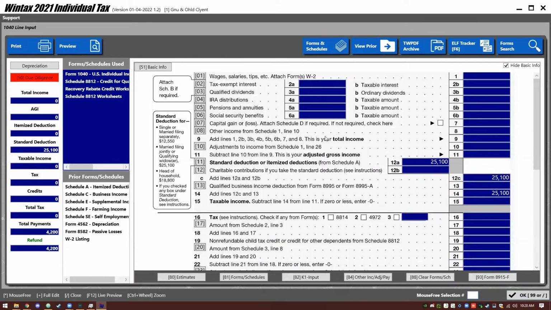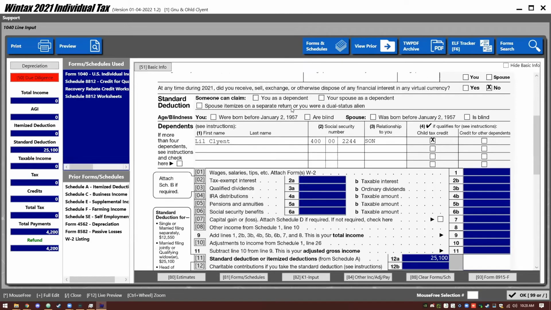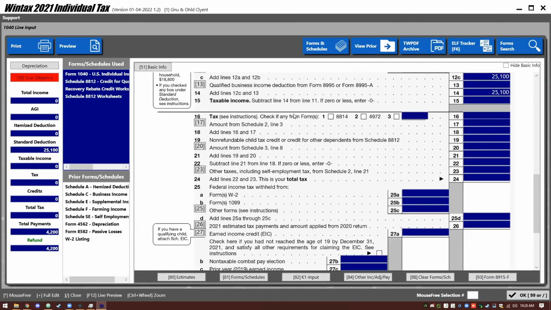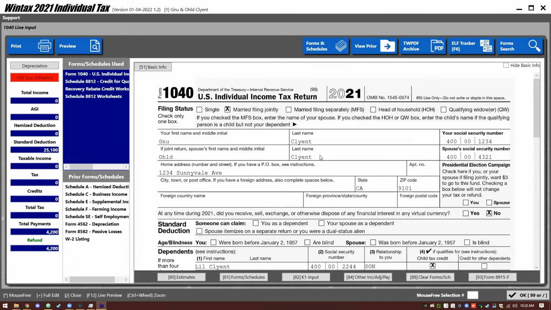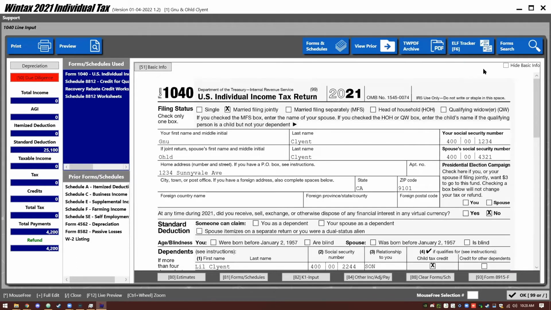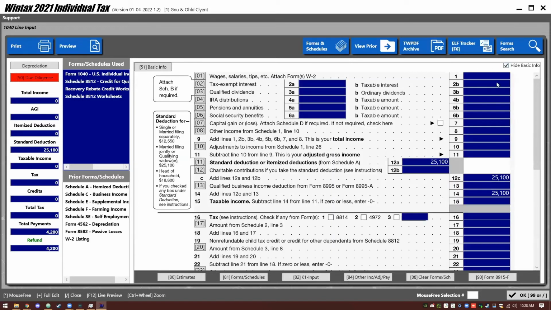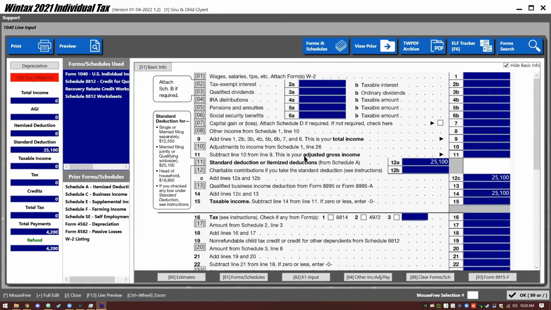So from line input, you can see here, especially if I uncheck that box, it looks a lot like the 1040. And you can go in and just double check at a glance what the 1040 looks like, the final numbers and all of that. If I check this box, it'll hide this basic information section, which while nice to look at, isn't always useful. So I choose to keep that hidden, so it's easier to look at just the data itself.